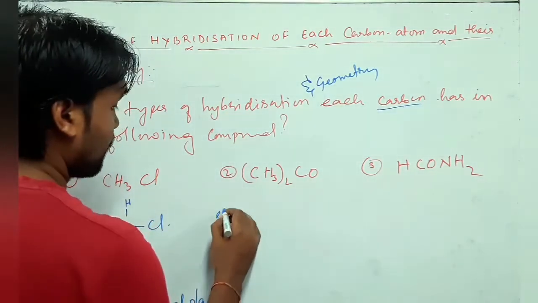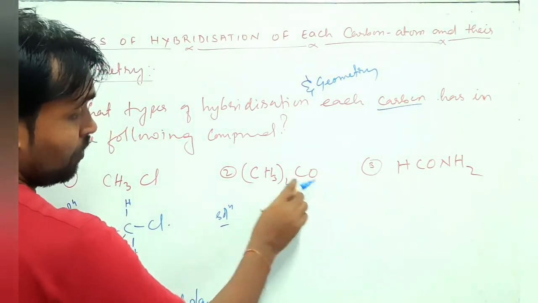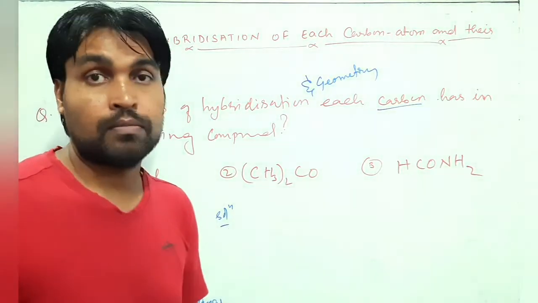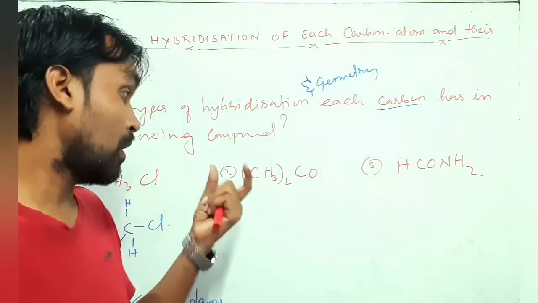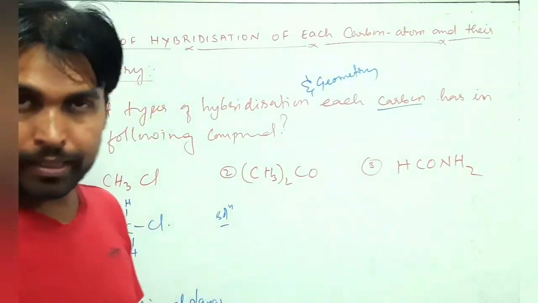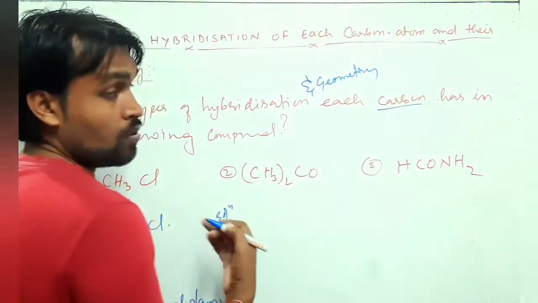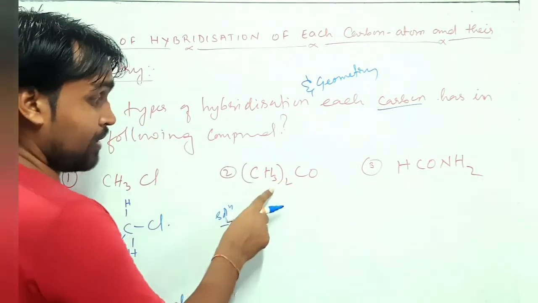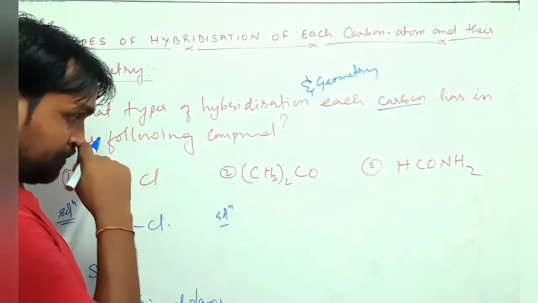Now coming down to the next question. Here it is written (CH3)2CO. Always remember, dear students, in the last lecture also I got some comments from some of you saying, sir, how is it coming, I can't understand. So now listen properly and try to understand. (CH3)2CO. How will we do it? This is in a bracket, or not? A bracket means it will be a branch, and this is the main carbon.